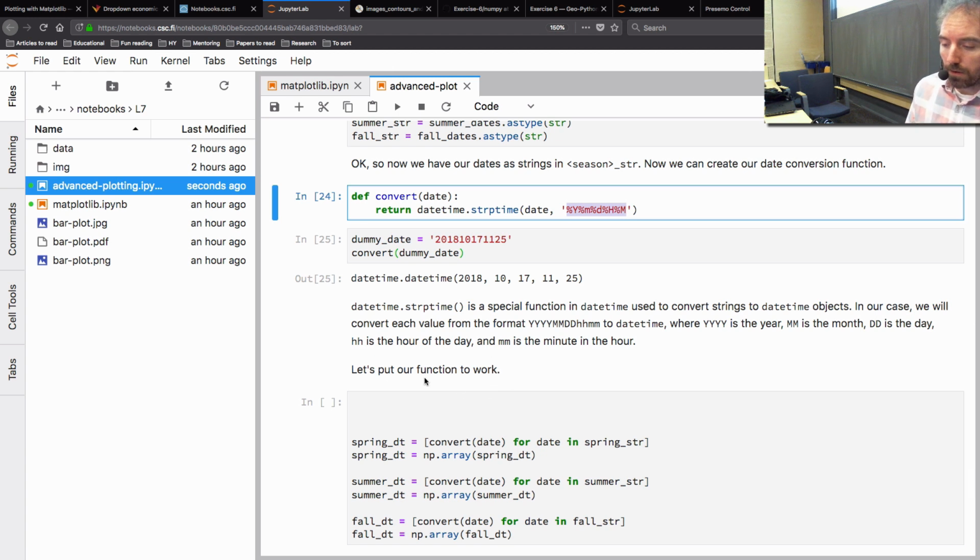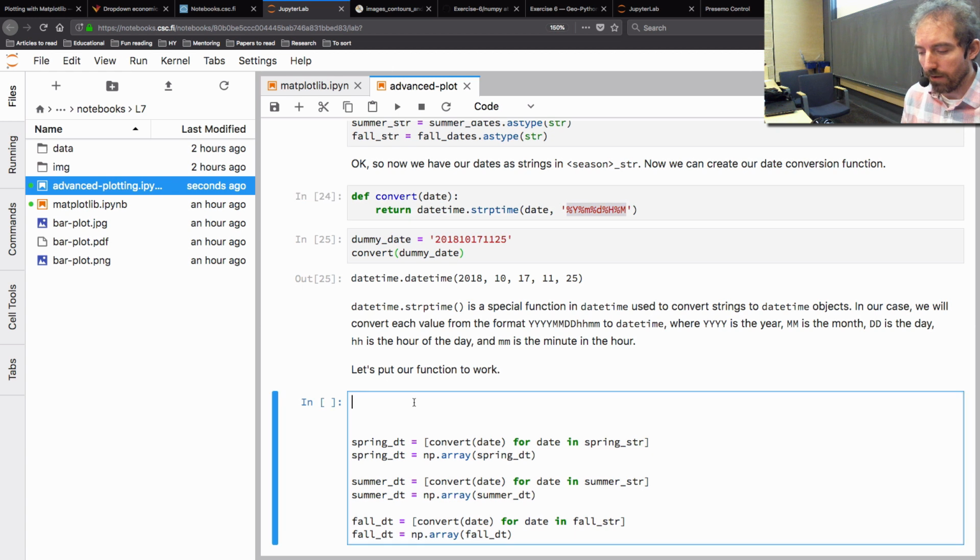So anyway, this is going to convert our dates into these special datetime objects, and we can do that now using a new variable that we'll call winter_dt, which I'm just going to use to indicate this is a datetime object. Those of you who were in the NumPy lesson last week learned a little bit about list comprehension in Python.